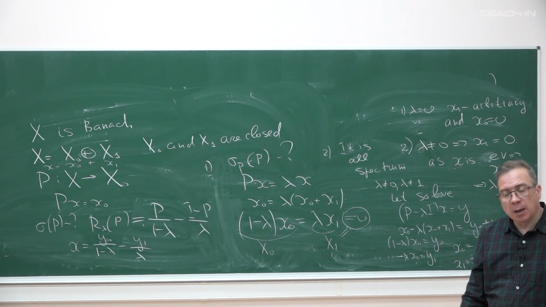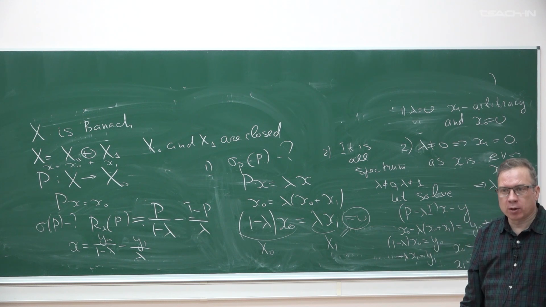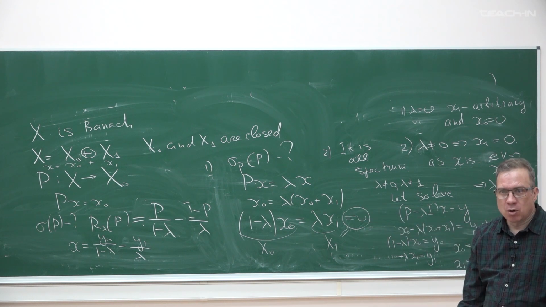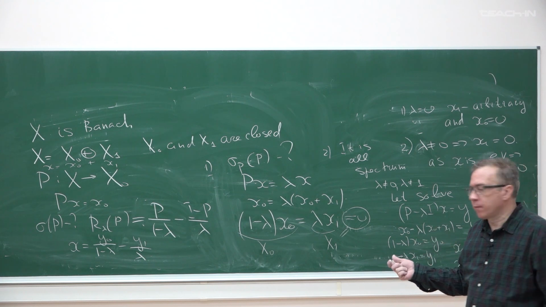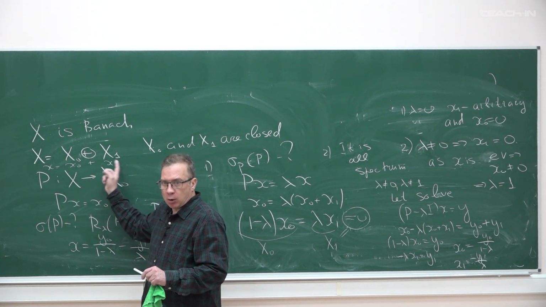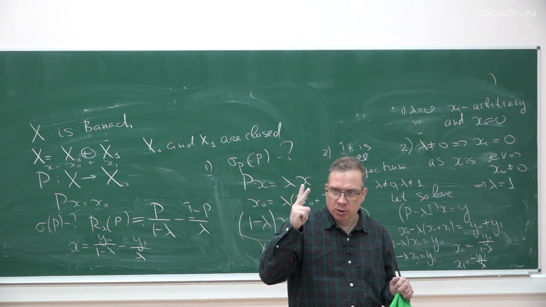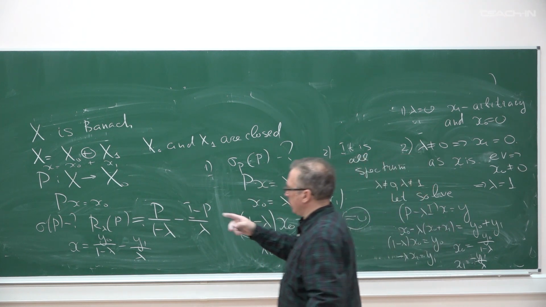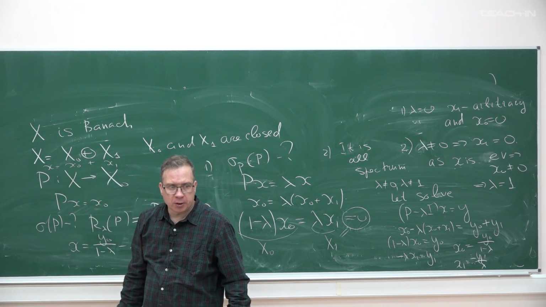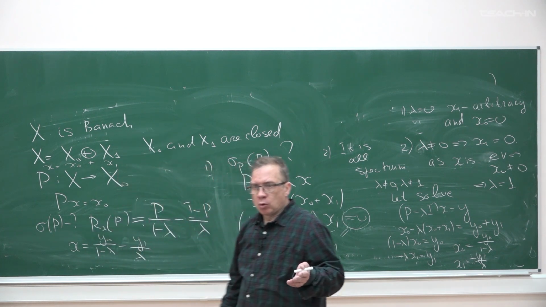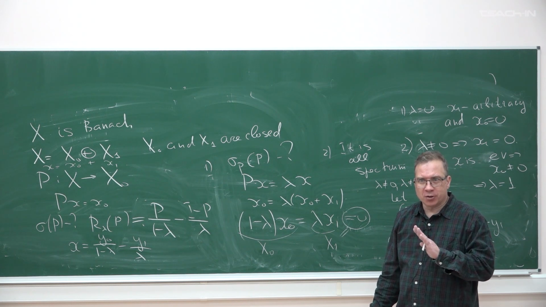Sometimes we can write it only as a solution, but in this situation, for a projector, we can write it just in operators. So you see that if it is a non-trivial projector, so if all spaces are non-trivial, then the spectrum is necessarily two points, 0 and 1. This space is the kernel, and this is the eigenspace for 1, because here is identity. So I think that is all with homeworks and projections.